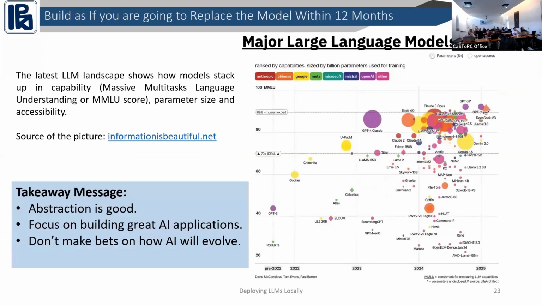And something else that you need to have in mind, and this is, I think, ambitious as well. Build as if you're going to replace the model within 12 months. And I think 12 months is quite a lot. The landscape is evolving quite rapidly. So even if you have one model that seems to perform best, if you're going to build your infrastructure around that model, then in 12 months, you'll have a problem, because you'll need to change the model into the new fancy thing that works better than the previous one, and so on. And the idea here is that you should have abstractions and focus on building AI applications and not on how the models will evolve, right? So your infrastructure won't be dictated by the latest model that you have today, but you should allow some room in case the model changes into something larger and so on.